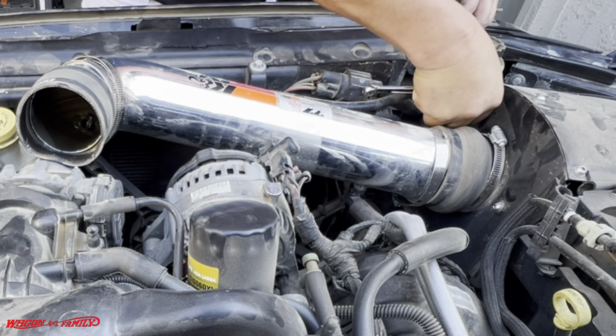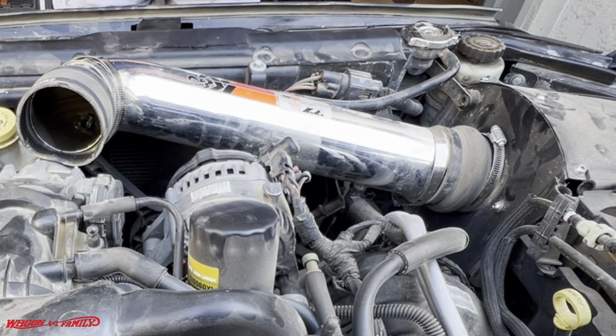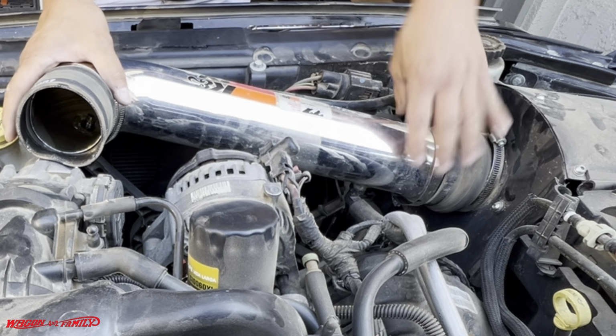You may not have the tightening filter system. If you have a factory one, it's a little bit different.